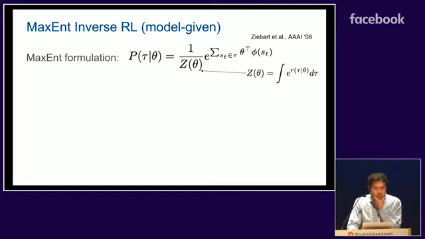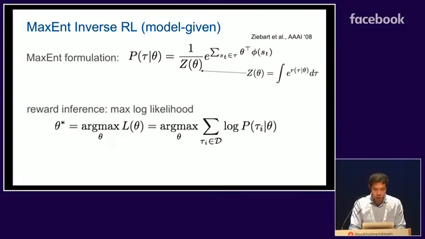So given reward parameters theta, the conditional probability of a trajectory will take this exponential form divided by the partition function, which is a sum over all possible trajectories, which actually seems kind of tough. But as we'll see, in a model given context and a small MDP, we don't really have to worry so much about this partition function for now. But our goal is, how do we learn the reward function given this formulation?